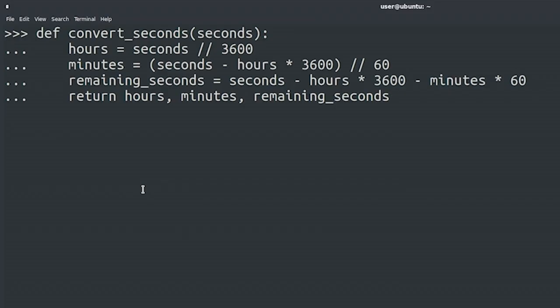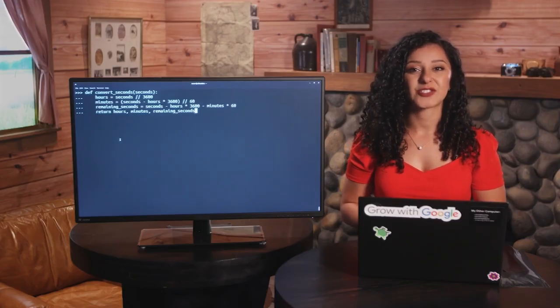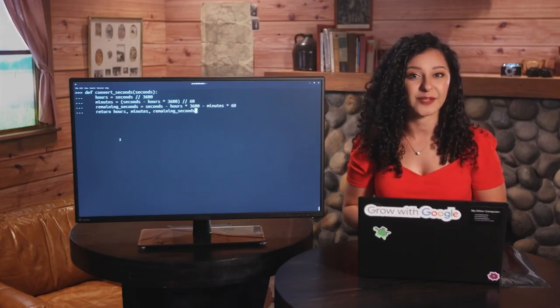Did you spot the new operator in this function? That double slash operator is called floor division. A floor division divides a number and takes the integer part of the division as the result. For example, 5//2 is 2 instead of 2.5.